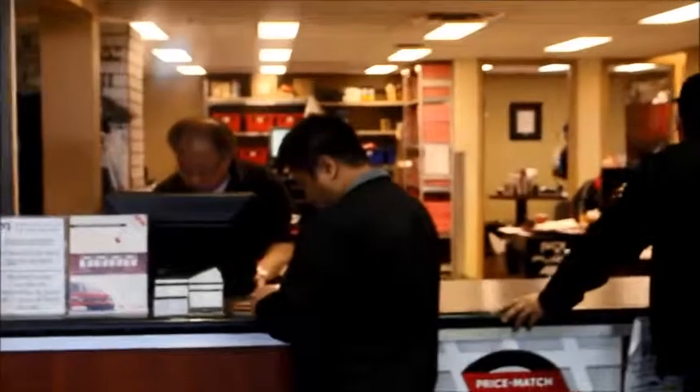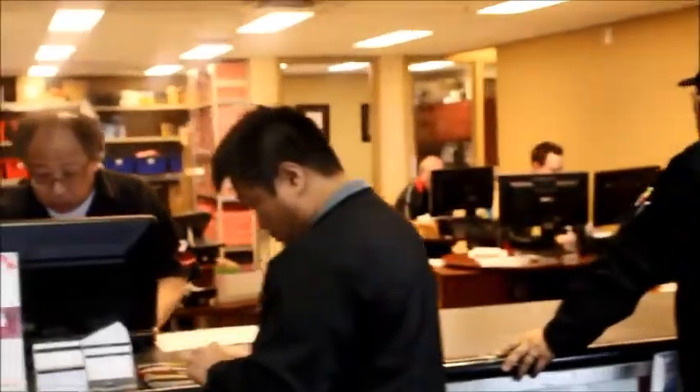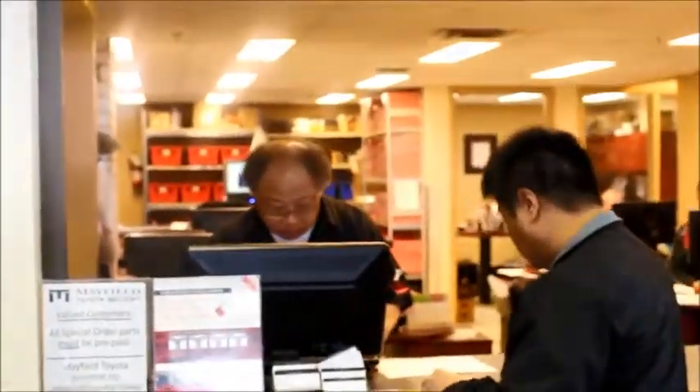To the left we have our sales desk — that's where our managers sit. In the middle we have our reception area; that's Andrea and Sarah, our receptionists. To the right we have our Toyota parts department. Whenever you have any parts needs, you just go right here and one of the guys at the back of the desk will come up and help you.